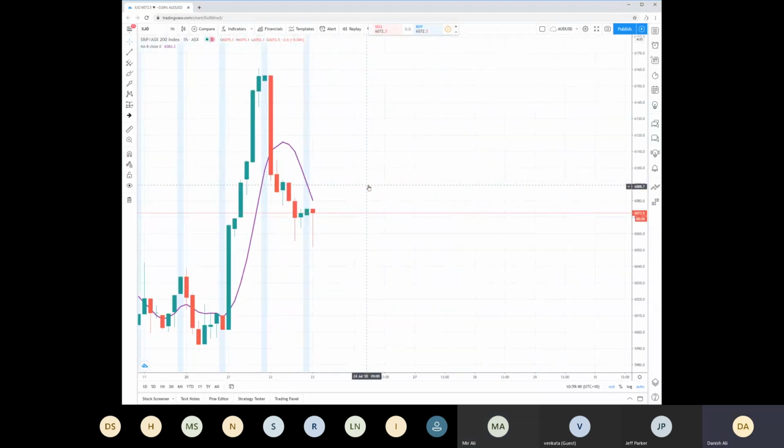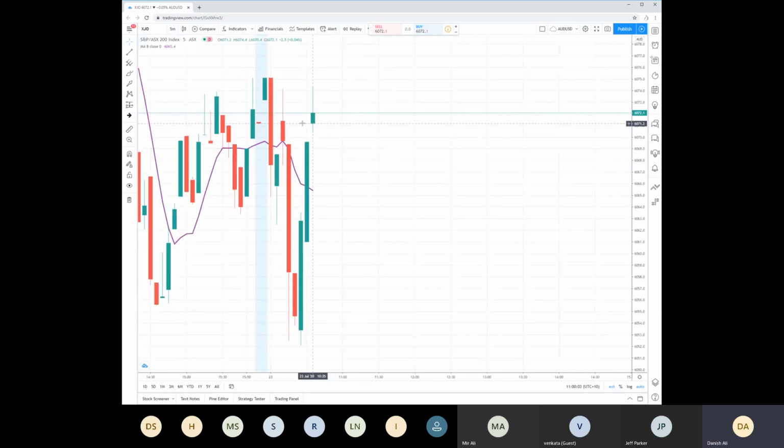Look at this one. This candle has such a long tail, and it's going down. There is so much selling pressure going down, and yet the bulls managed to push it all the way back up. That's how I see it, and hence I say every candle tells a story. If we go on a 5-minute chart on today's, see, there was so much selling pressure, and the bulls pushed it all the way back up.